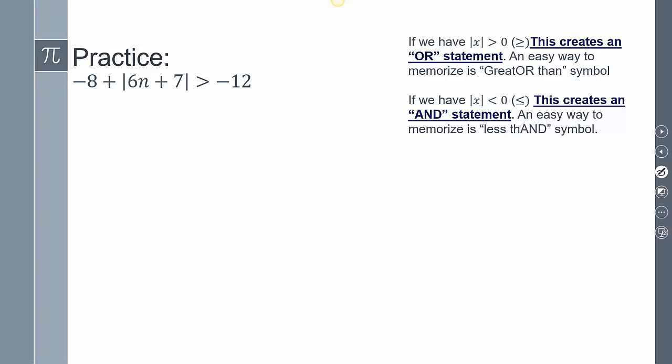Now let's take a look at this one, because this is where some strange things can start happening here. I know that I have this absolute value of 6n plus 7, and we'll kind of consider this a special case. And the reason why is a special case is because this is greater than a negative number. Whenever we deal with negative numbers on this side of an equation, we always know that kind of goofy things happen. If that was an equality, like an equal sign, we know that it can't equal a negative number. So what we're going to have to do instead is, if we just stick to our definition, we can see what's going to happen. So since this is greater, I know it's going to be an or statement.